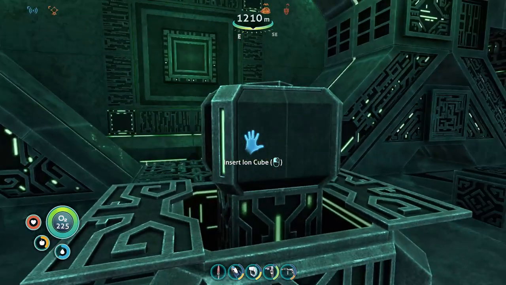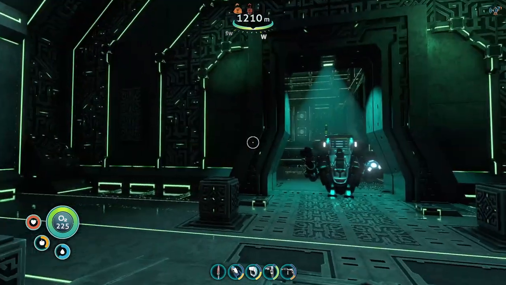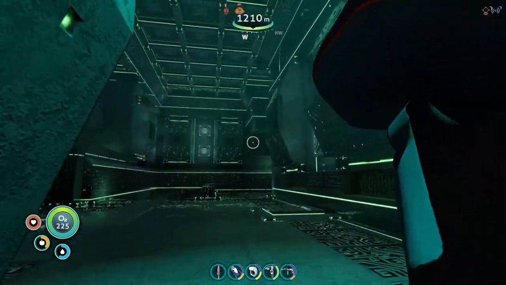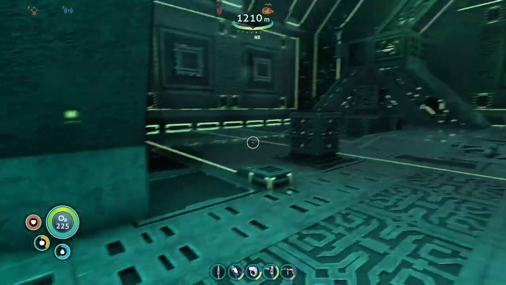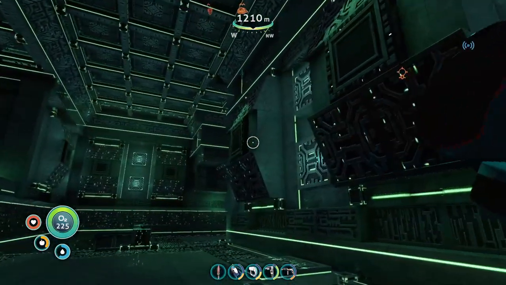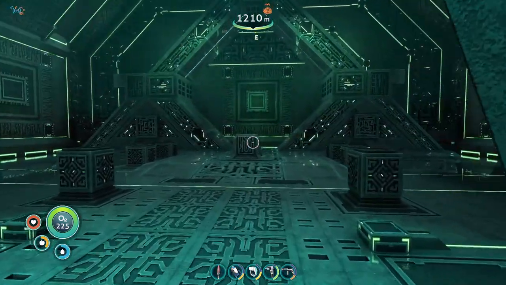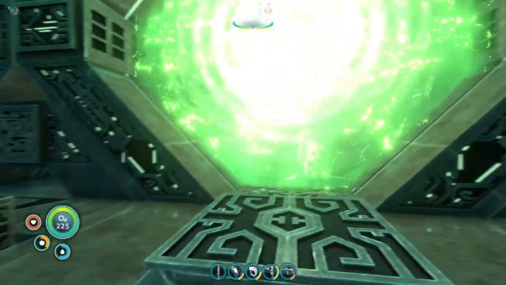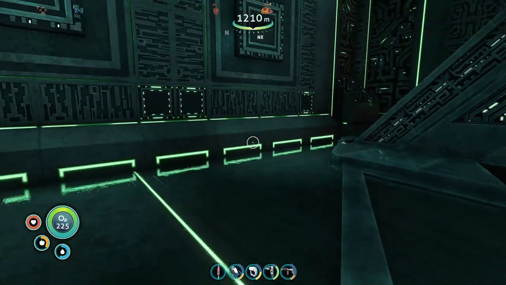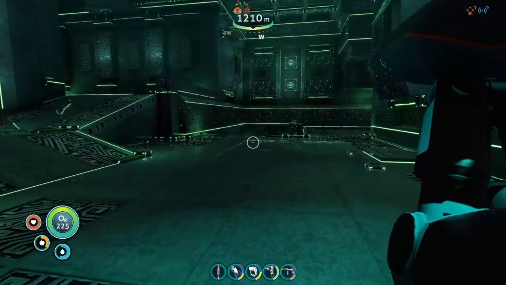Okay. Why can't I insert? Insert. Oh, right. I don't have it. I'm sorry. I forgot. Wait. God. I don't have one. I have no idea where this one goes. I'm not going through it at all, but I'm activating it. Where does this one go? No idea. We're not ready for that. Okay.